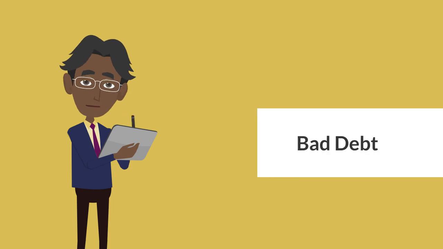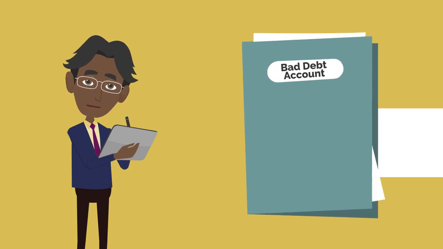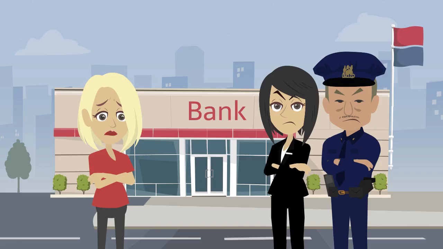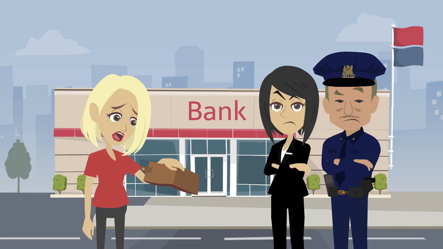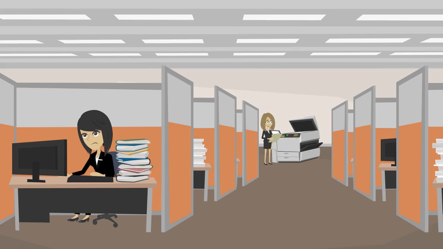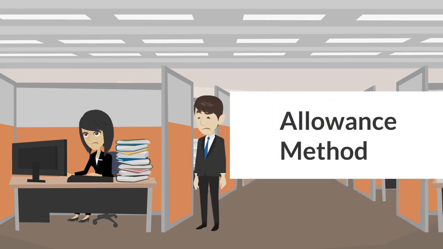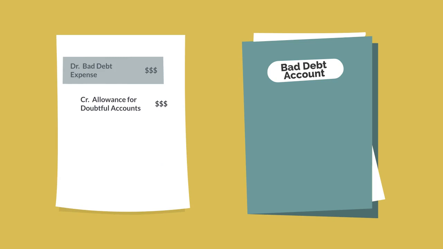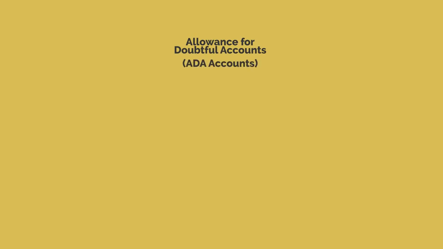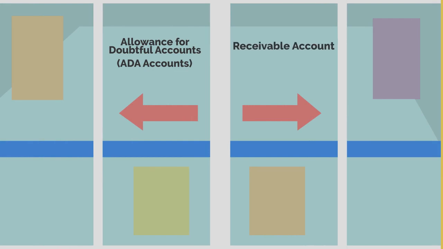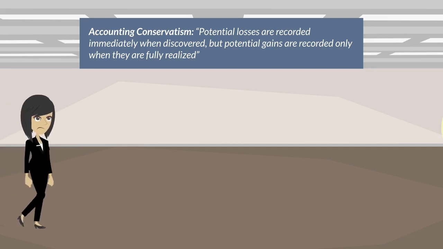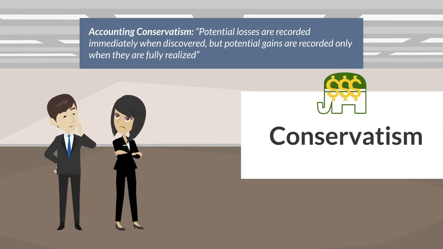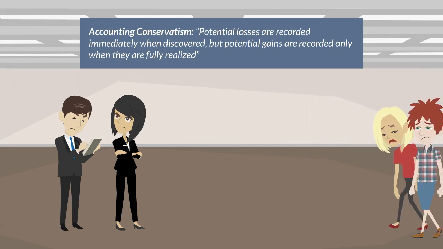Regardless, this unrecoverable debt from customers for the firm is referred to as bad debt, and firms have a bad debt expense account to recognize uncollectible debts. A common example of this is a borrower that doesn't pay back their loans from a bank. Companies usually use the allowance method to record bad debt expenses. They will estimate an uncollectible amount for each period, then record it as a debit to bad debt expense and a credit to allowance for doubtful accounts. The allowance for doubtful accounts, or ADA account, is a contra-asset account that offsets the accounts receivable account. This reflects the accounting principle of conservatism, where we are on the side of caution in financial reporting and recognize that not all promises will be kept.